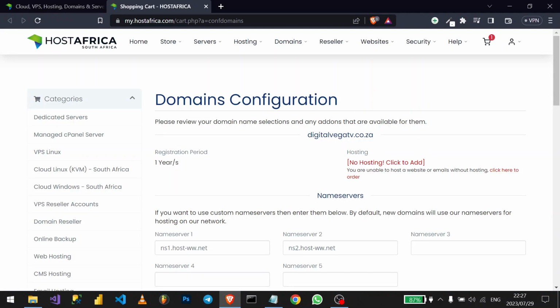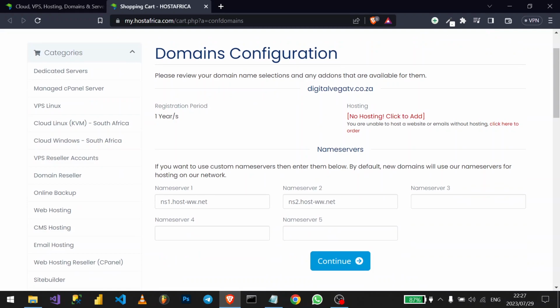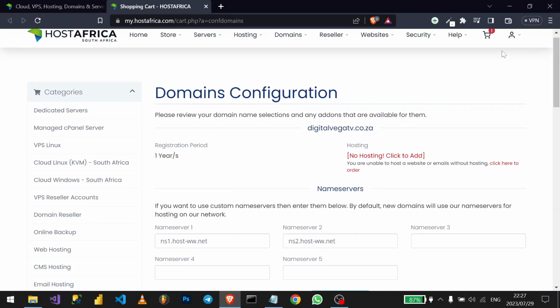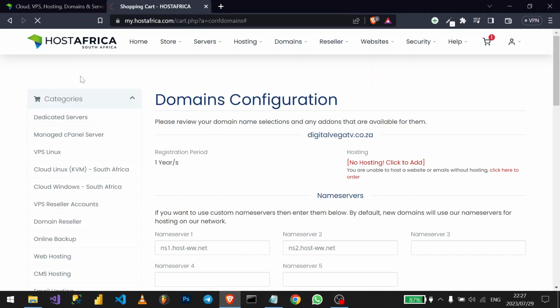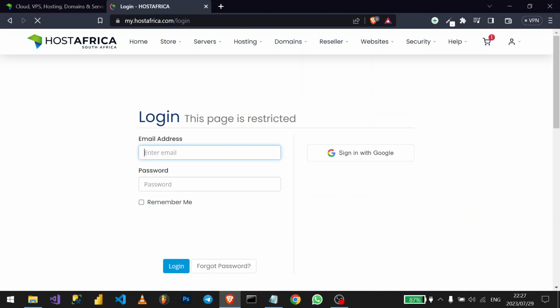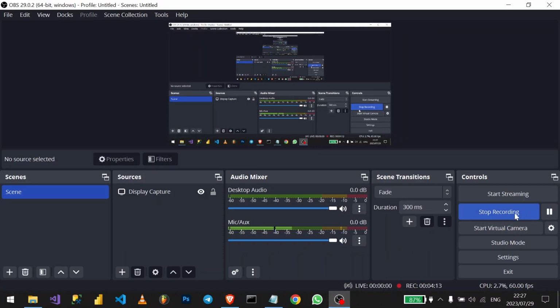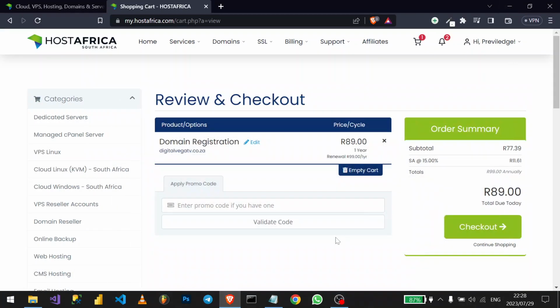If you've already got an existing account, then you can just log in. Like for myself, I already have an account. I can just log in with my account, and it's going to sign in with my email address. Okay, so I just paused the video, but the process is very easy.